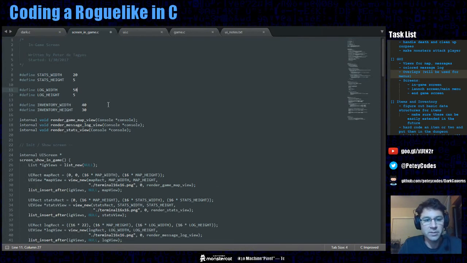Hey, live tester, what's going on? Welcome to the stream. Hey, Sir Waffle. What text editor is this? This is Sublime Text, which is an excellent text editor, and one of the reasons I like it is that it's available on Windows and Mac, so I can basically have the same development environment no matter which computer I happen to be using at the time, because I'll switch back and forth.